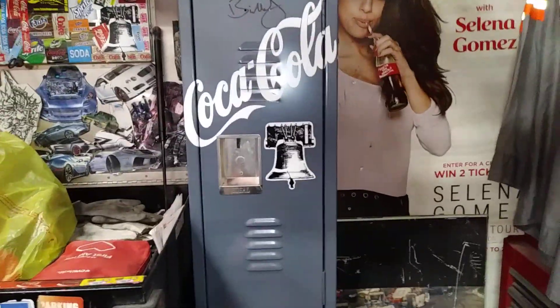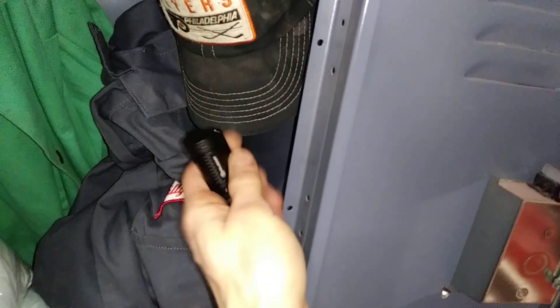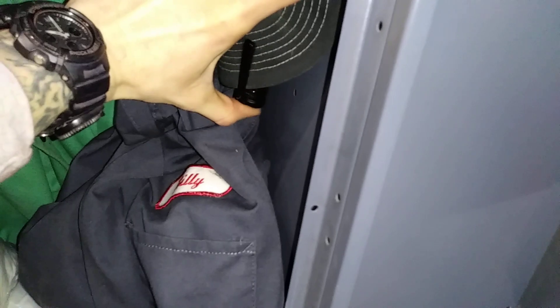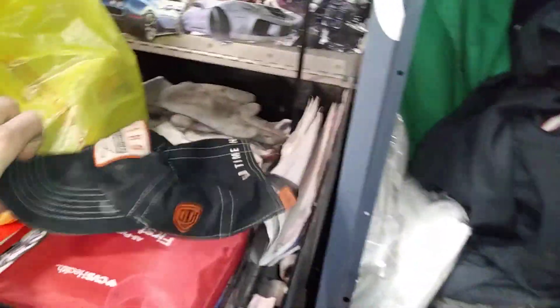This is Tony's toolbox — he's second in line, right under me. This is my area and my locker. I don't keep much in mine. I have a long suit I use when I scrape the frames so I don't get all filthy dirty. I'll put that on, wear this cap, and clip my O-light onto it so I can see when I'm scraping and cleaning as I go. The O-lights really come in handy.